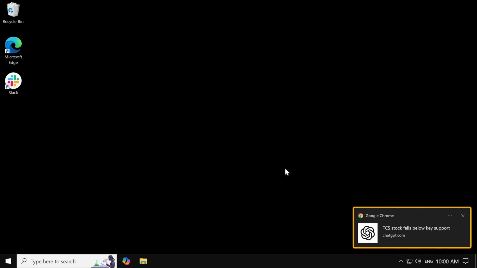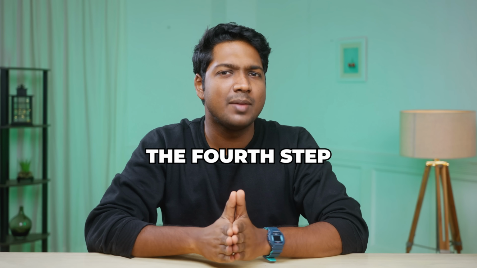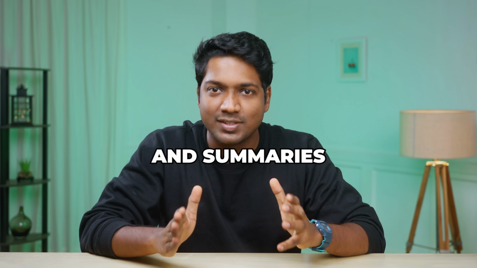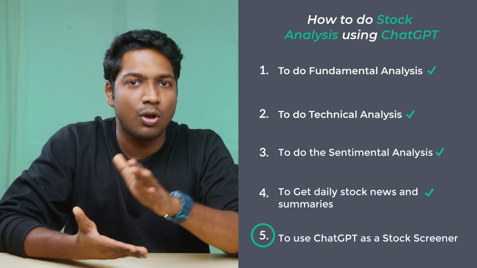If you click on it, you'll get the latest news and updates about the stock. And with that, we've completed the fourth step and learned how to access the latest stock news and summaries. So let's go to the final step, which is to use ChatGPT as a stock screener.